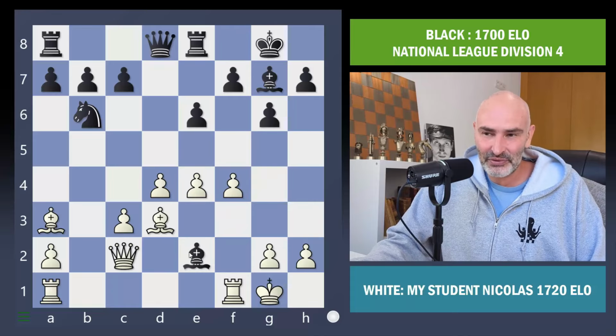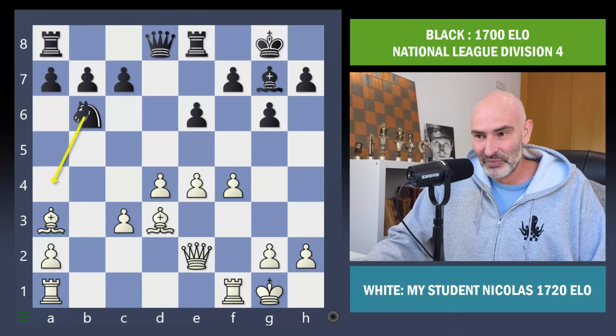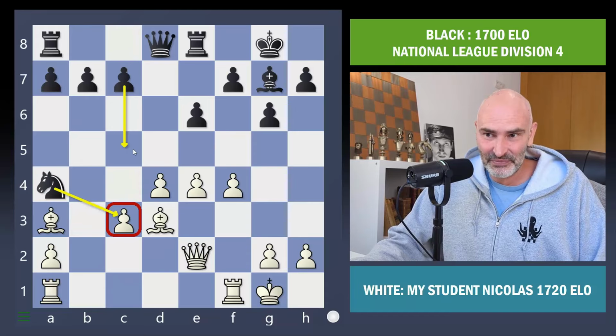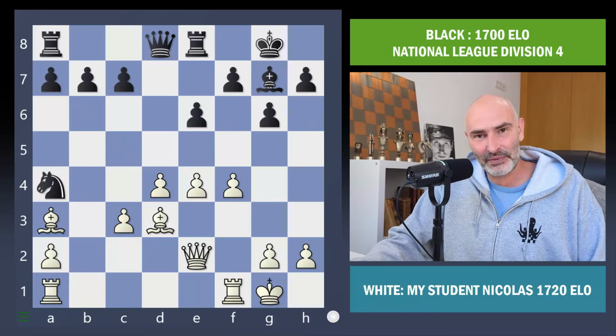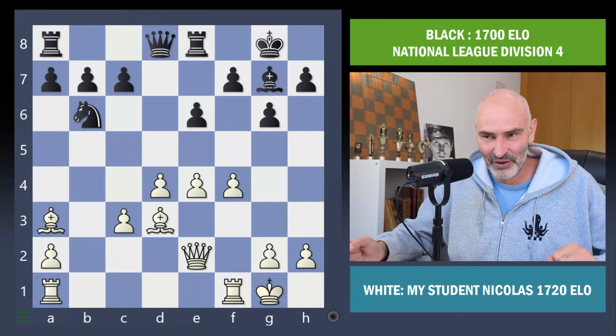And here, this was the first critical moment, deciding how to recapture. And Nicholas's queen recapture was imperfect, imprecise, because it allows the knight to come to a4 with this attack on c3, and even possible sacrifices and the possibility to play c5, to weaken d4 and open the dark squared diagonals in favor of the opponent's dark squared bishop. The opponent didn't take advantage of it. In the end, Nicholas ended up launching his attack on the king.